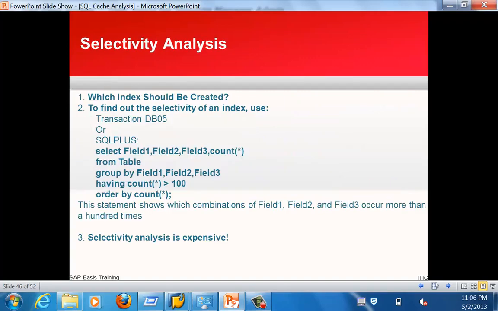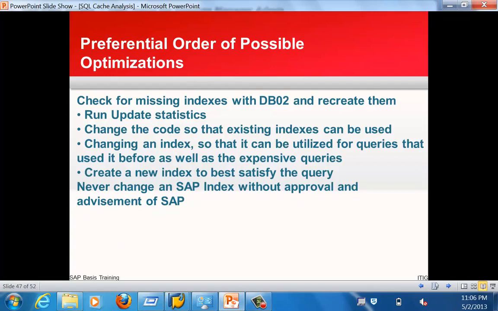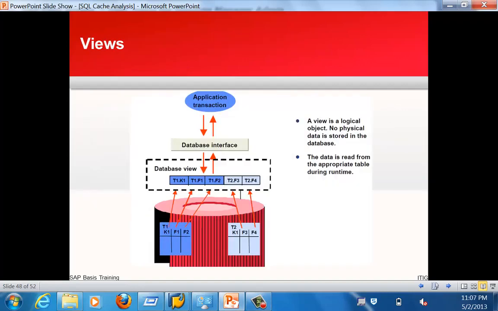Okay, security analysis. Preferential order for possible optimization, basically the order in which we should carry out these activities. First run update statistics, then change the code, change an index, and create a new index. Okay, views.